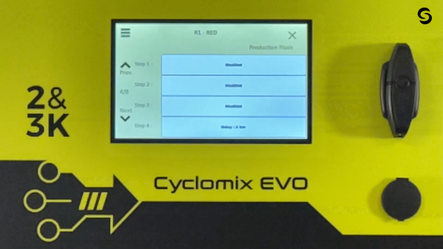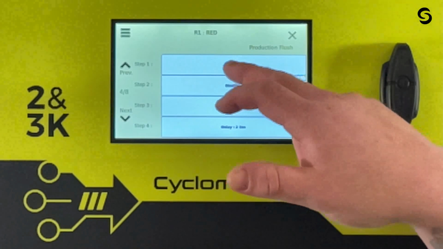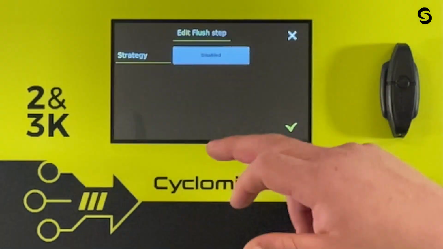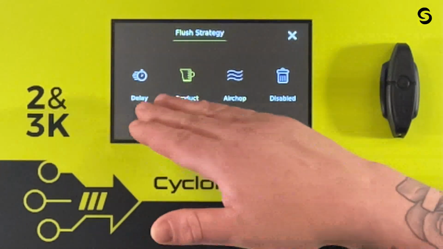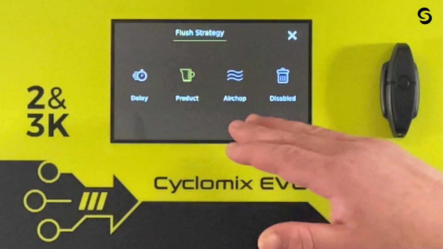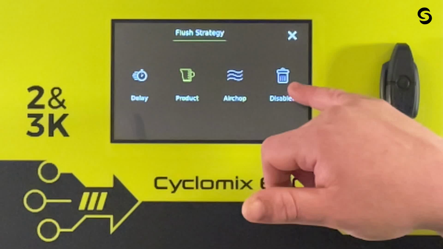When selected, there are a possibility of 20 steps that can be set for the flush sequence. When the step line is selected, it will allow you to set up the strategy for each step of the process. You can set a delay time, volume of the solvent used, time for an air chop, or select delete to eliminate the step altogether.